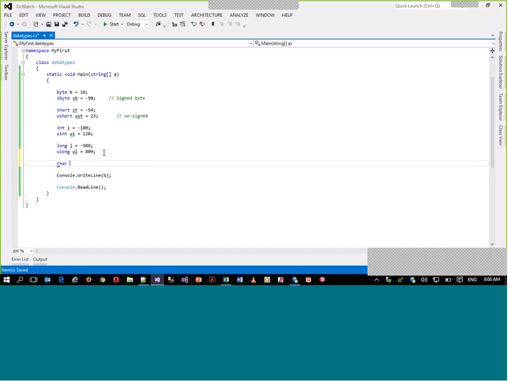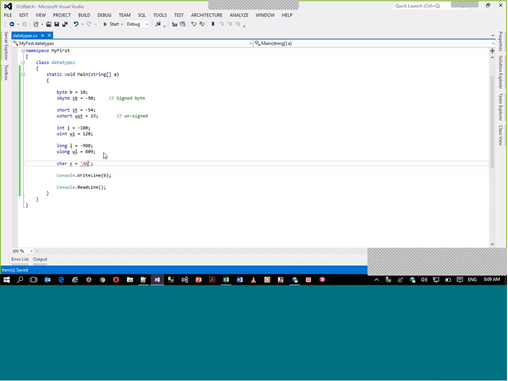Similarly, you have char. While defining chars, characters are always defined in single quotes. Let's say I'm going to give A. This A is defined in single quotes, which is a character. I can't mention two characters within a single quote, because that is not a character, it becomes a string, and we are not supposed to create a string and save it in a character.